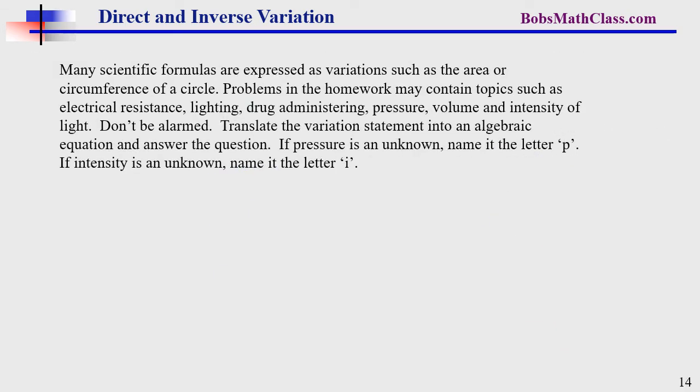All right, so we kind of discussed it. There's formulas that are involved here. We talked about circumference, we talked about area, and there's many other formulas here. So let's just read what this says. Many scientific formulas are expressed as variations, such as the area or circumference of a circle. Problems in the homework may contain topics such as electrical resistance, lightning, drug administering, pressure, volume, and intensity of light.